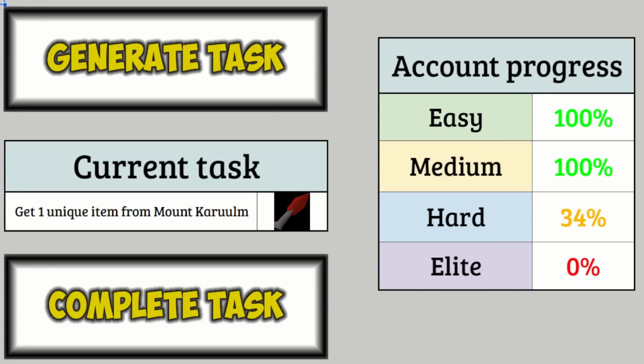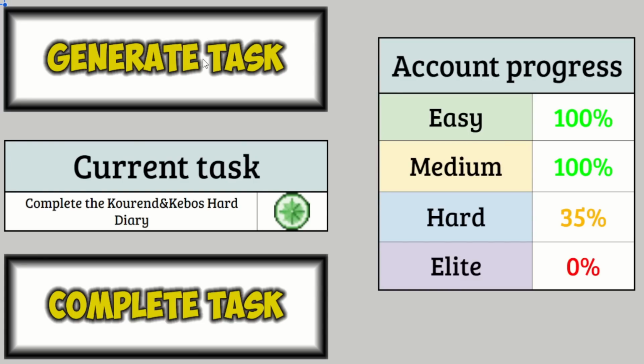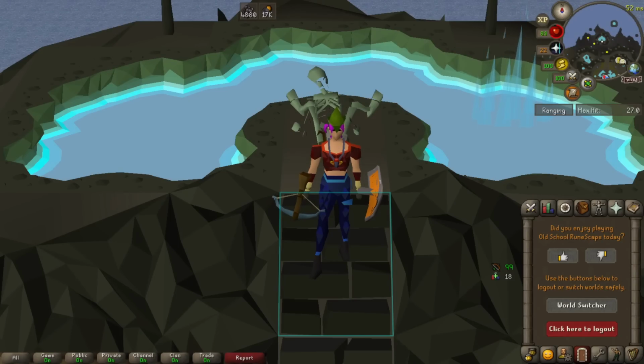Okay, here we go. Back on the spreadsheet. We can complete the task. That went so much better than I could have asked for. So thank you, game. And let's see what we're doing next video. Complete the Karamja and Kebos hard diary. Okay, sure. There's actually a little bit to talk about when it comes to the Kourend hard diary, including a quest that I get to go and do, which is going to be nice. But for now, this is going to have to be it.